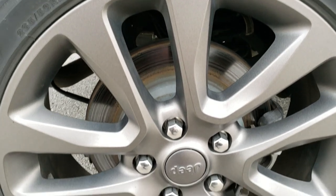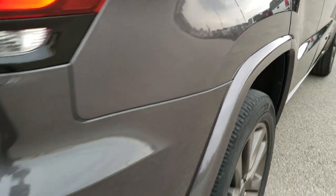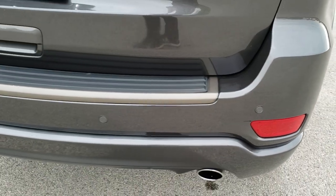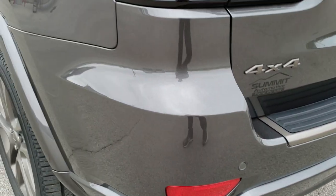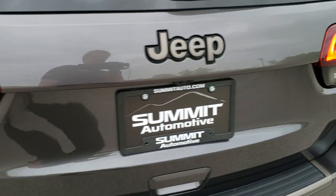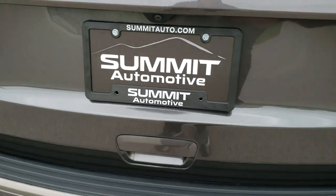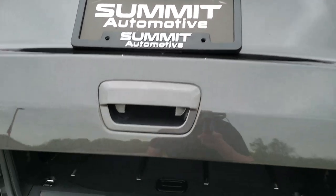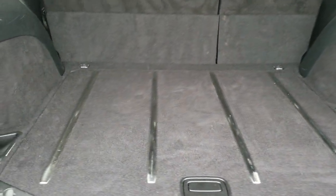You get that bronze painted rim on the back as well — no scuffs or scrapes on that. The back tires have just as much tread as the front tires. As we come around to the back of the vehicle, this one does have the backup parking sensors. The rear bumper is in really nice shape; I didn't see any major dents, dings, or cracks. You get the LED running lights on the back. The gate is in excellent condition — this is a power lift gate. You get that 4x4 and Jeep logo in that bronze finish as well. Back storage area is very clean.